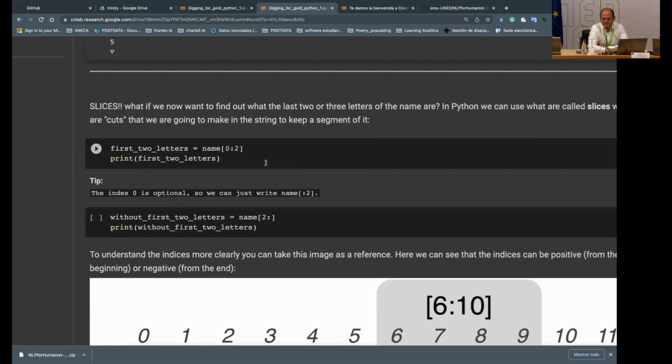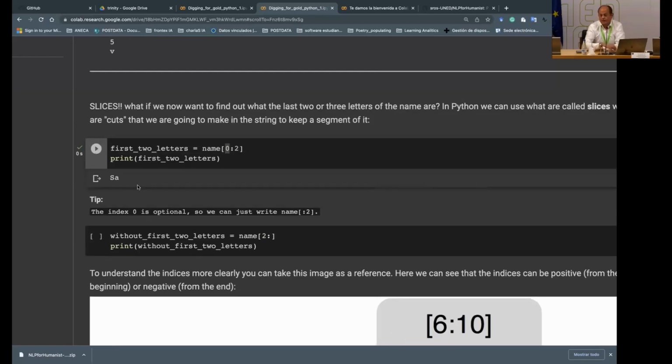So now it's like this. Okay, at the moment only one letter, but we can say, okay, I want more letters. So the way to do it is like this: you select the start point, the last point, and how do you say the two points? This one, colon. So it's start, colon, final. So in this case, it's 0, 1, 2. I say, okay, I'm going to write the first 2 letters. So it's okay, look, 0, 1, 2.